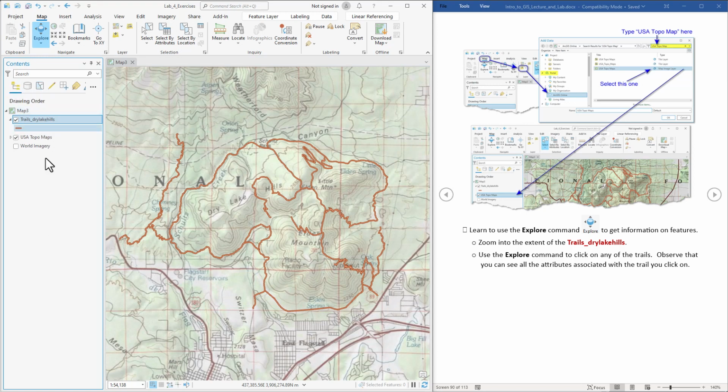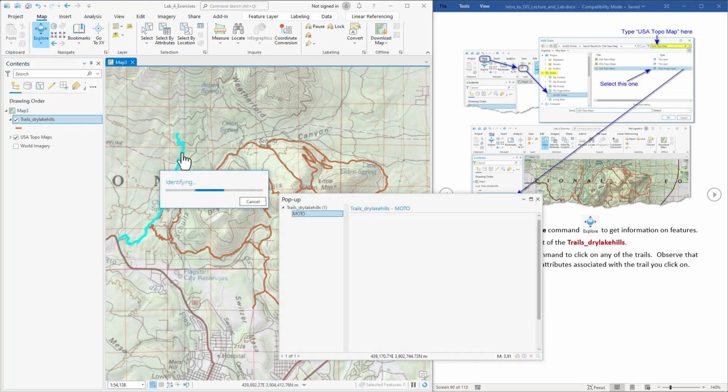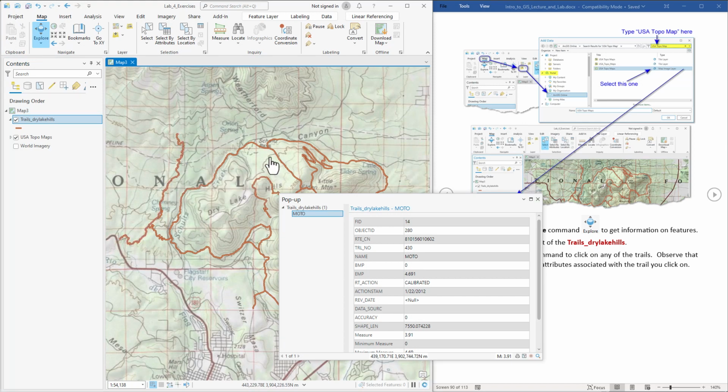But if we had like 40 layers in this contents pane, I could select a few of the layers, and then when I use the Explore function, I could say selected in contents, and it would only give me information on those layers that were selected. So it helps us kind of screen what we want to get information on. But in general, the Explore command is very good for getting information on features in the data set.